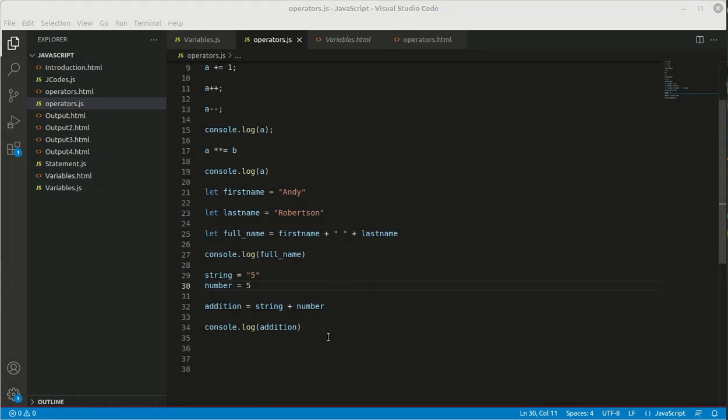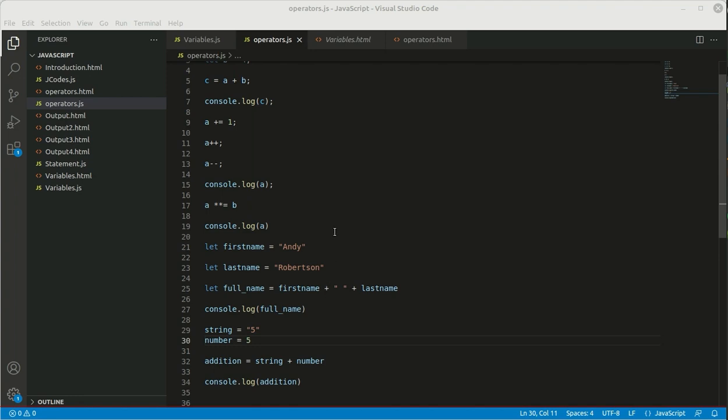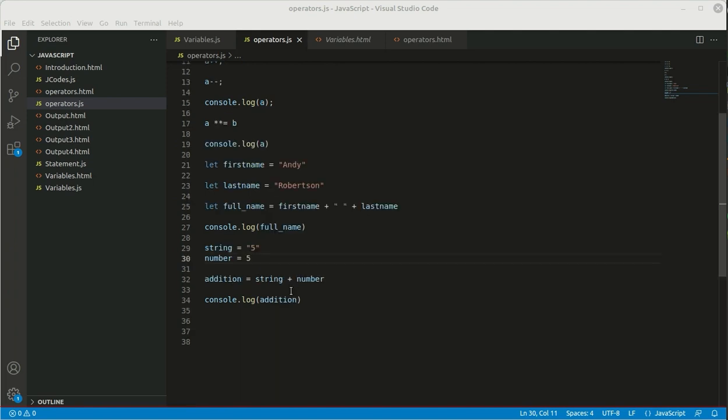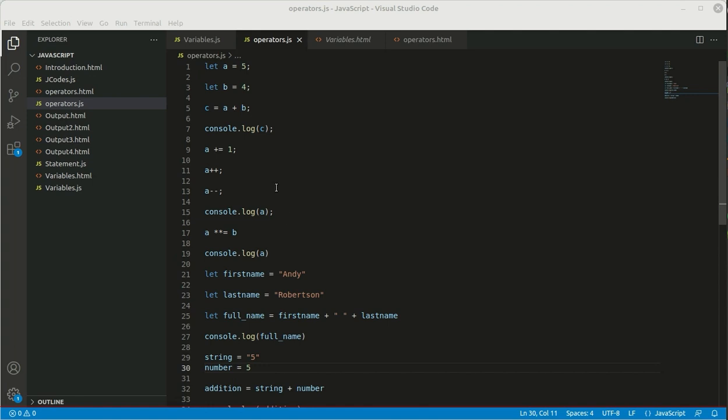So we'll use more operators in the other parts of our tutorial. So we're going to have a lot of interaction with different kinds of operators. And that's it for now. I guess there were some tips to say in this part of the tutorial, but generally we're going to use a lot of operators, especially when we're going to use if statements.